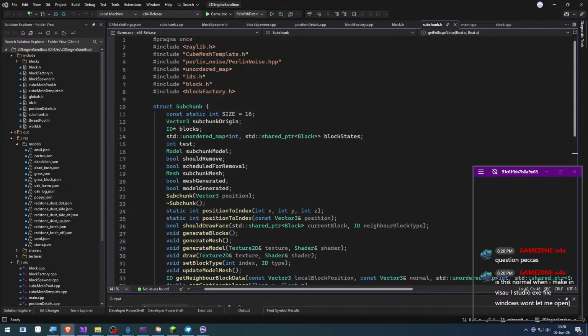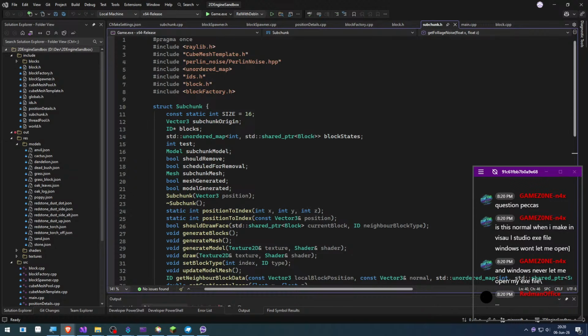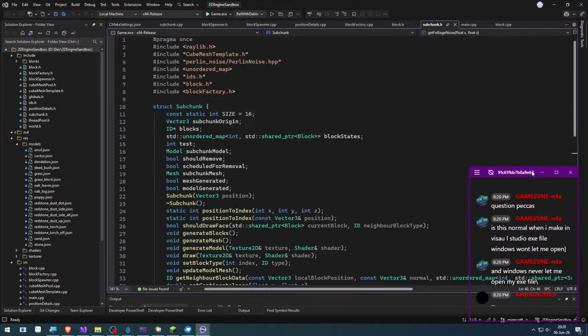I'm trying to add background opacity. Trying to add a drop shadow for you guys.